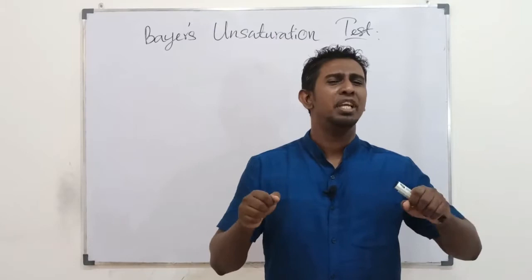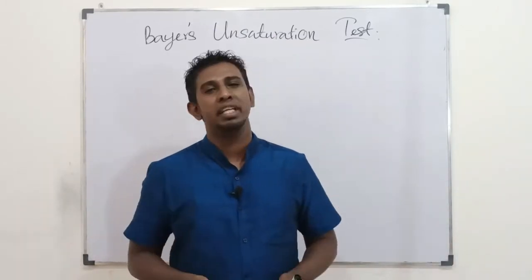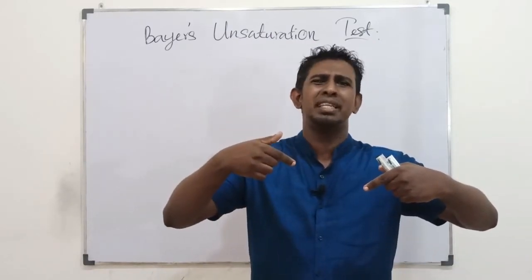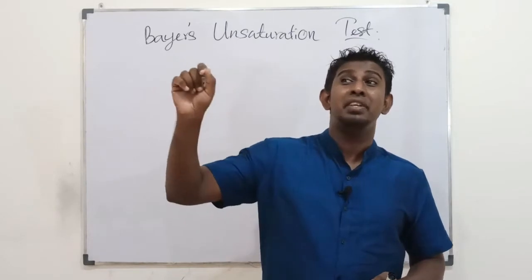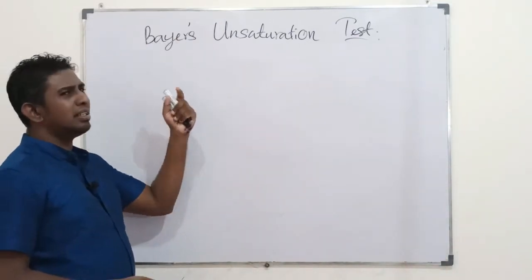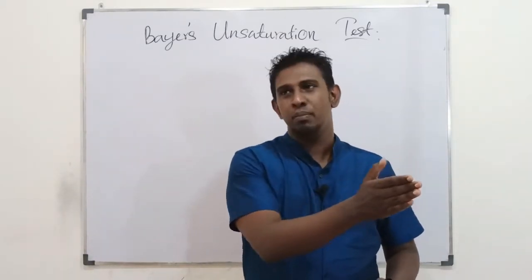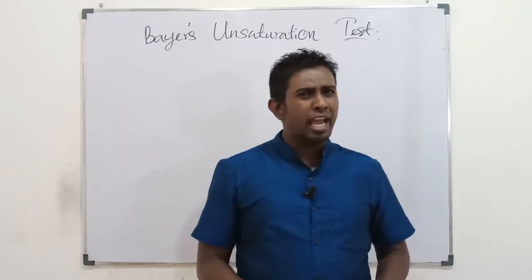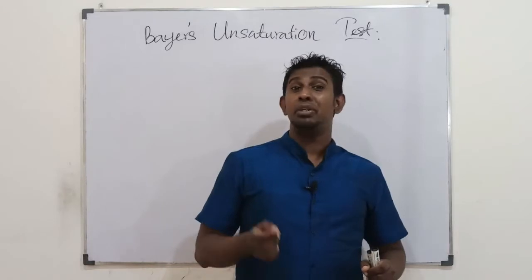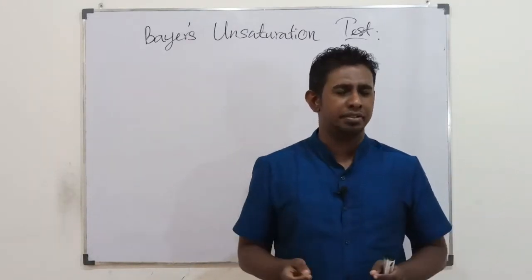Here in this video, we are going to present you another reaction that you find in organic chemistry. Actually, you could name this as not only a reaction but also an identification test. This test could be done to distinguish unsaturated substances from saturated substances. Therefore, we could call it an unsaturation test that is used to identify unsaturated and saturated substances.